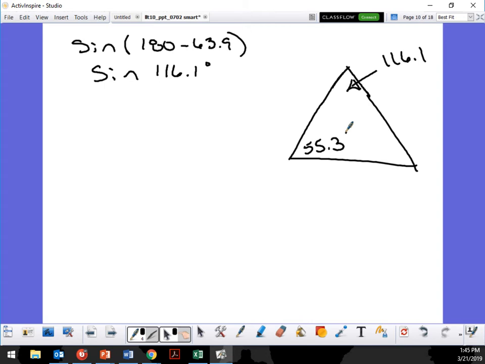Now, is it possible for this to be a triangle here? All three angles in a triangle have to add up to 180. Am I going to get a value here? That was A over here, right? This is A, B, and C. So could I figure out 180 minus this minus this? Okay.